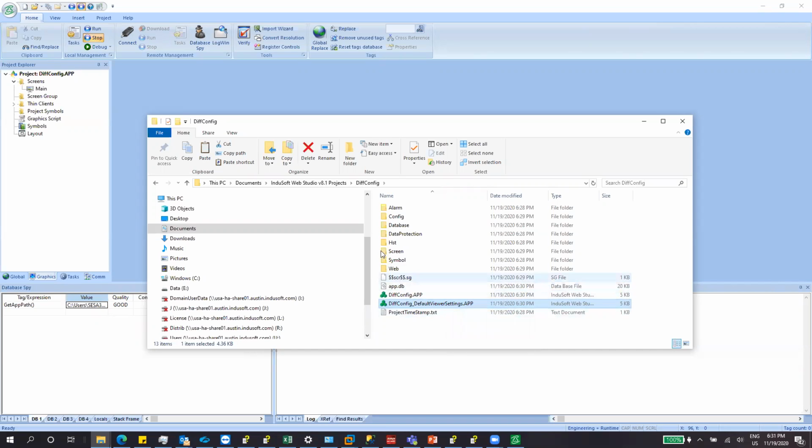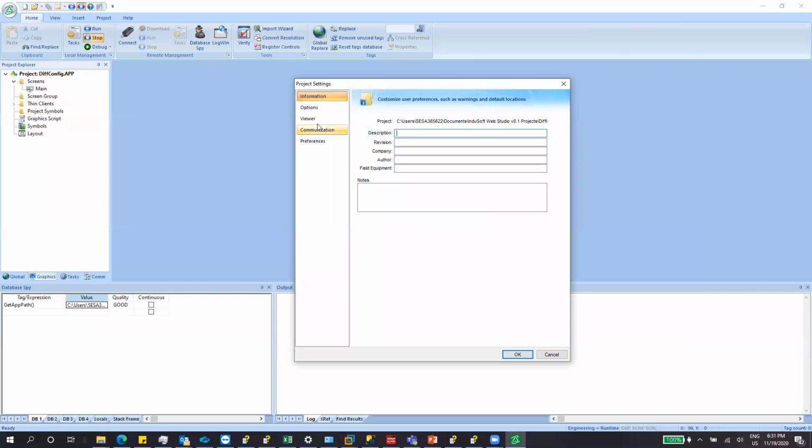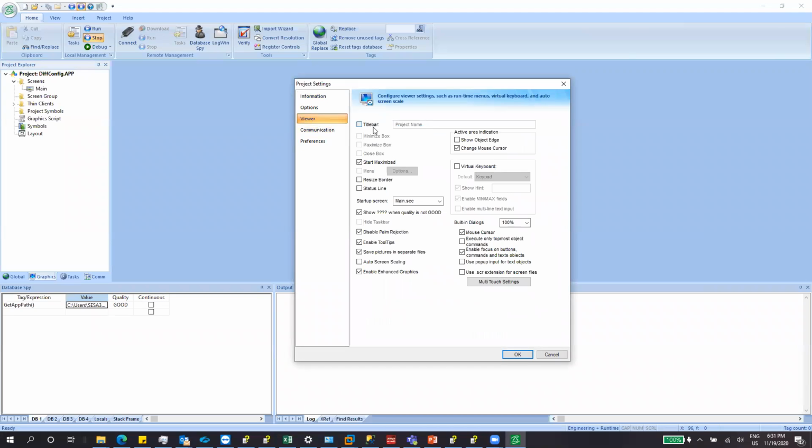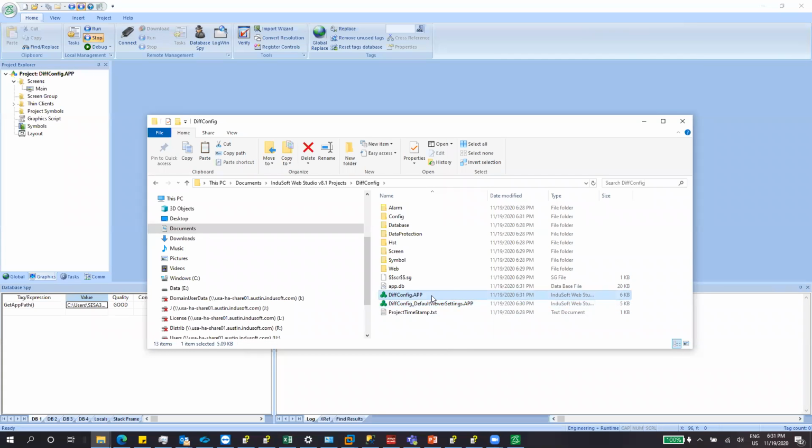So the next step will be to change the configuration again for the viewer. Now let's enable the title bar, the minimize, maximize, and close buttons. And after that, we can create a new copy of the APP file. In this case, we will call it config title bar enabled. So at this point, we can close the IDE.